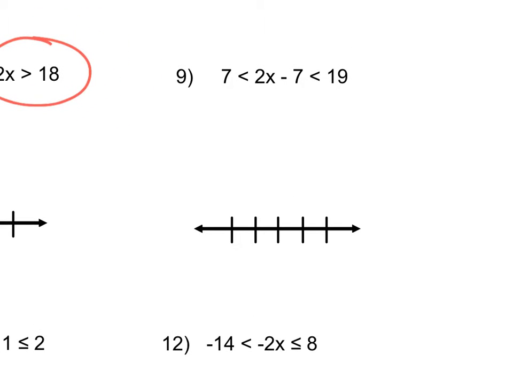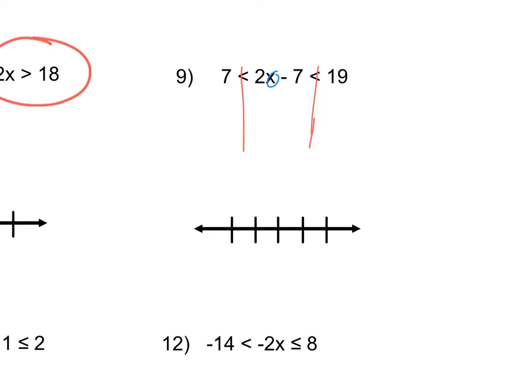Okay, I want to jump to one of those ones where you have to solve, like number 9. So number 9, like we did in lesson 2. If you haven't watched the lesson video already, definitely do that because I go through some of these exact problems if you're still having trouble on them. But just like equations and just like inequalities from the past, I draw a line on my signs. In this case, I got 2 inequality signs, so I draw 2 lines. I've got 3 sections here for this problem. So whatever I do to the middle section to start solving for x, I'm just going to have to do to all 3 sections.